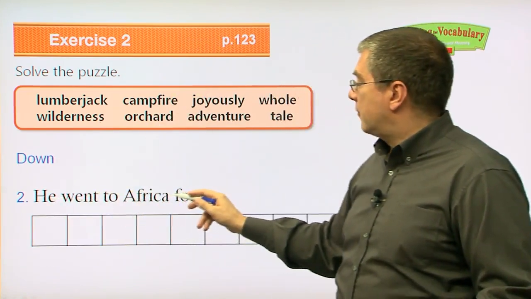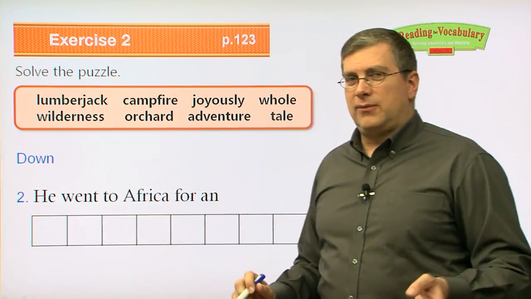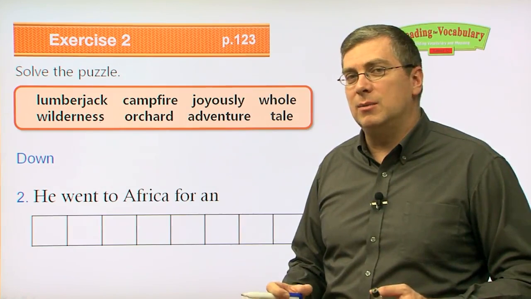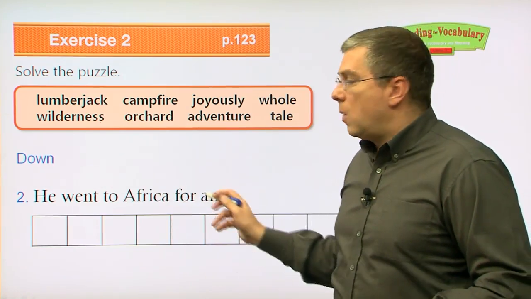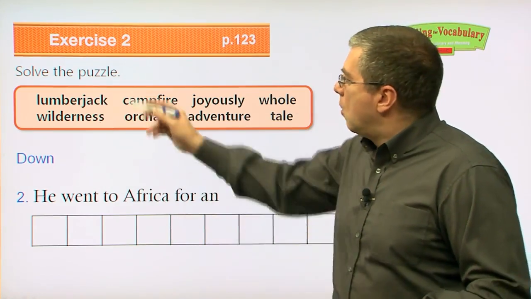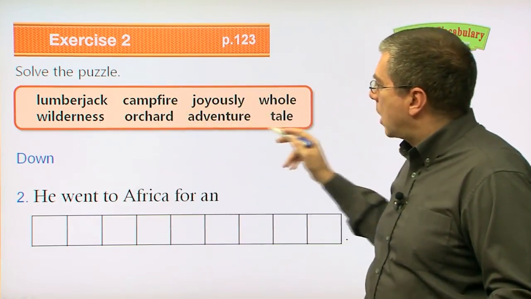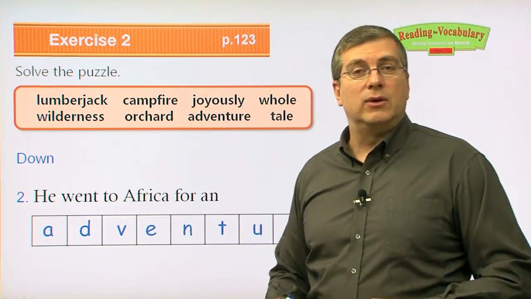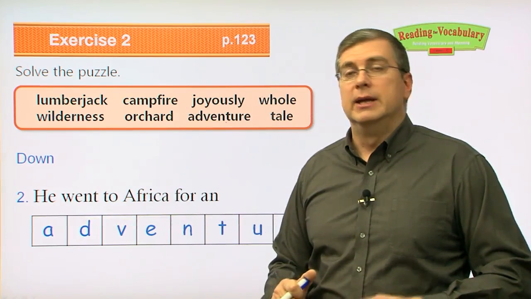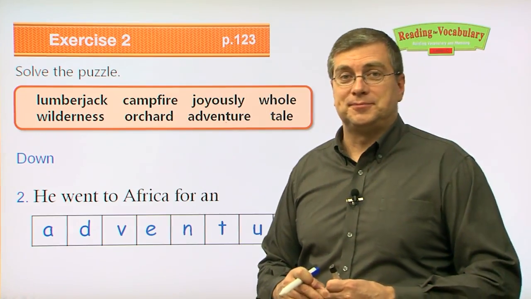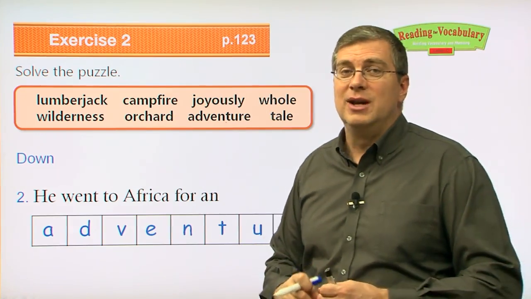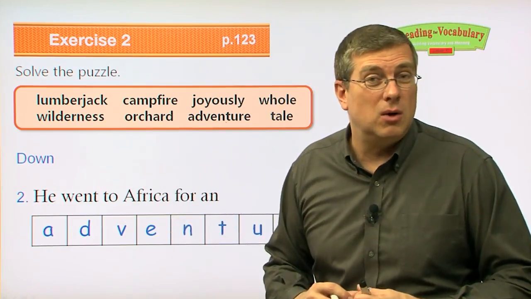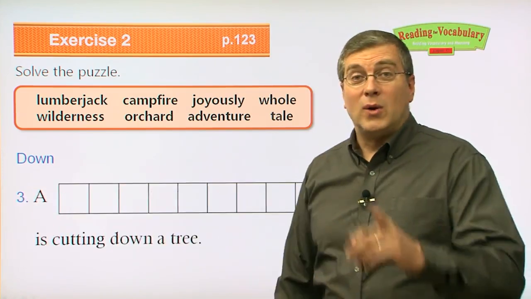Number two going down: 'He went to Africa for an ___.' If you go to Africa — different people, different architecture, many wild animals, beautiful scenery — what will you have? A wild and exciting time. What means a wild and exciting time? Probably adventure. He went to Africa for an adventure. Many people travel to another place for an adventure. You might go to South America, the North Pole, or South Pole. Almost anywhere you go, if it's wild and exciting, it could be an adventure.